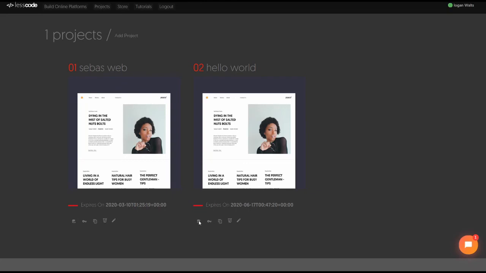If you click on this without licensing the website, nothing is going to happen. You need to have a legitimate license created for the website before you can create a host. And these are basically the buttons here. So first we are just going to click on this button to edit our website.